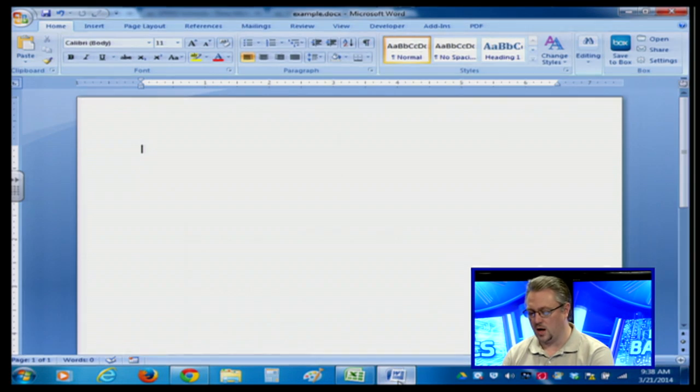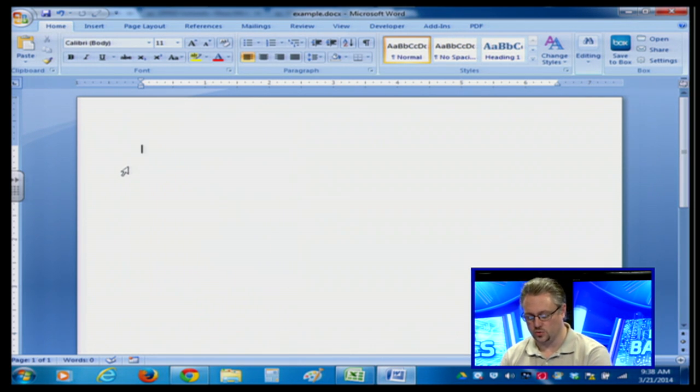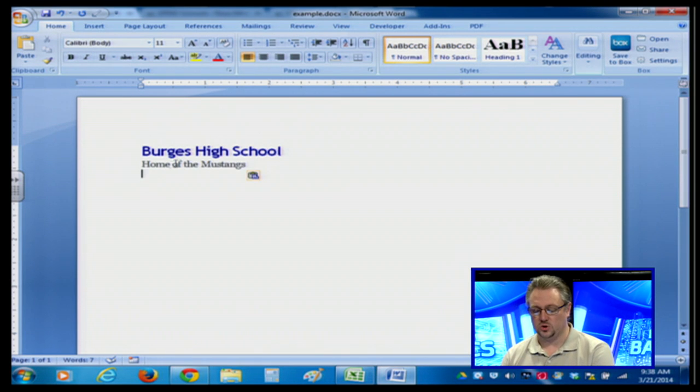Now I'm going to go to my Word document and I'm going to paste that in. When it comes to pasting, I normally would right click and choose the paste option. Well, the keyboard shortcut for paste is Control-V. So we're going to go ahead and do Control-V, as in Victor. When I paste that in with Control-V, it pops up just like I had done right click and paste. So sometimes those can be used to very quickly help you copy and paste.